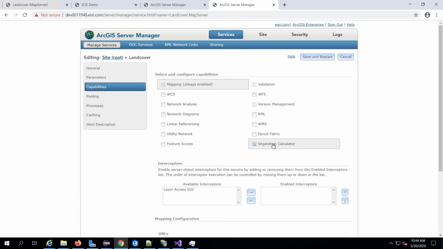So here I am able to view my extension, and this is the display name of my extension. Then to enable the extension, just check this extension if it's unchecked and click on save and restart. So this will stop your map service and restart the map service with the extension enabled on it. Okay, so at this point you have a map service where the extension is enabled.